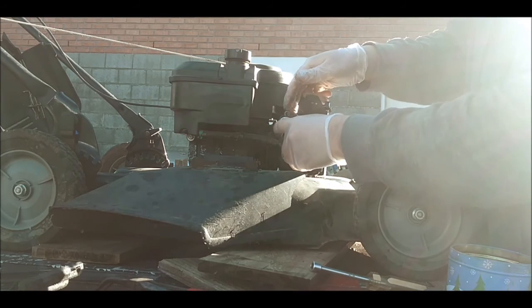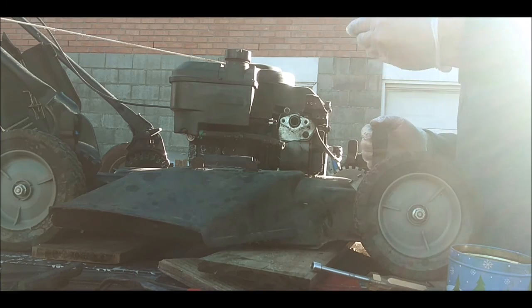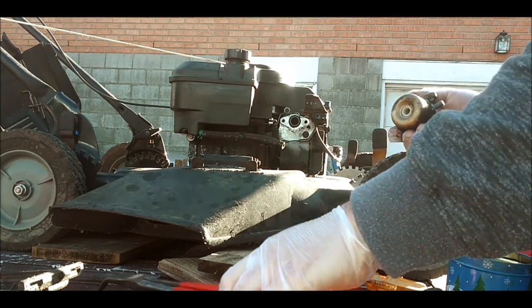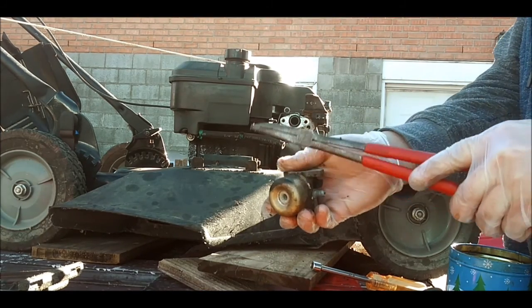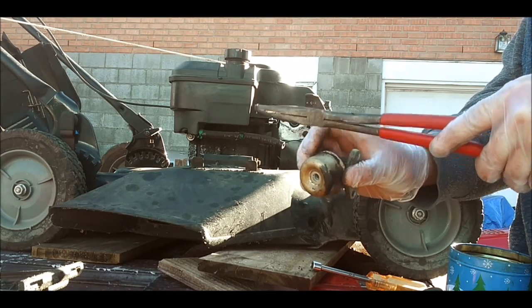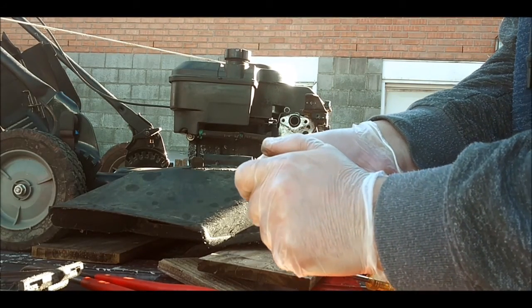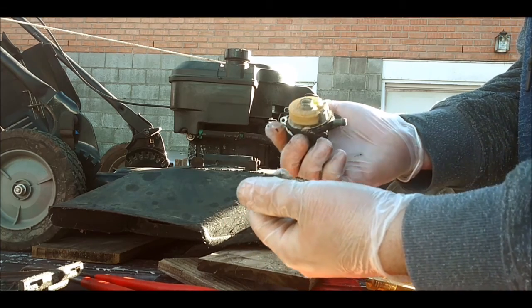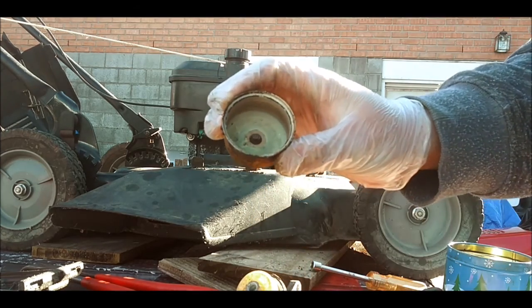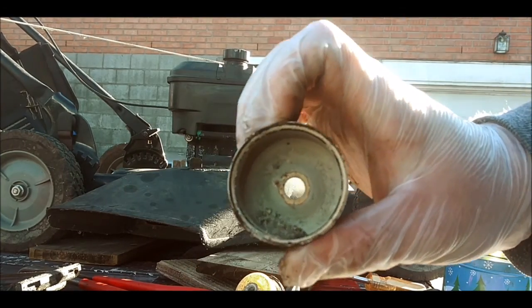Nothing in the gas tank, that's a good thing. That's that bend, and there we go. The carburetor. Let's see if we got any goodies in there. Float's moving in there. Ooh, we got some dried up gas. Look at that. Look at all the dried up gas.